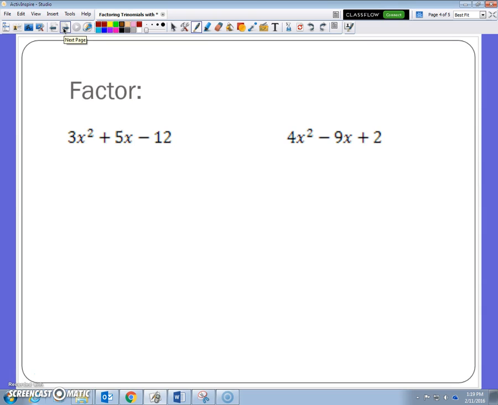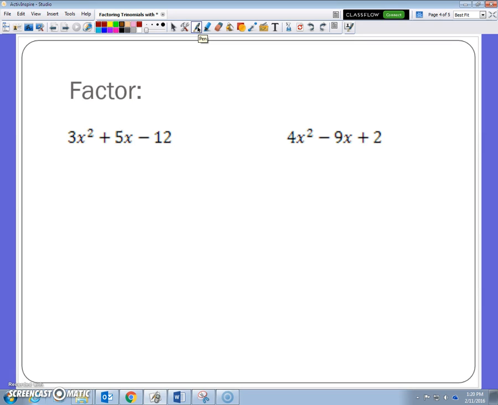All right, let's take a look at a few more. And ooh, I threw some negatives in here again. Like I said, I do want to emphasize, if there is a greatest common factor, make sure you take that out first, because then all the numbers will be smaller, much easier to work with. Looking at either of these problems, I don't see a greatest common factor to take out, which would be like if I had a 2, then I'd write everything again. Okay, none of those things are going to happen this time. 3, 5, and 12 don't share a factor, and 4, 9, and 2 don't share a factor.